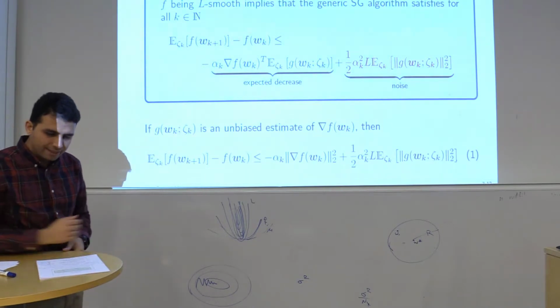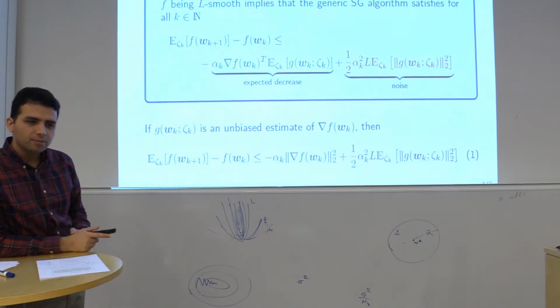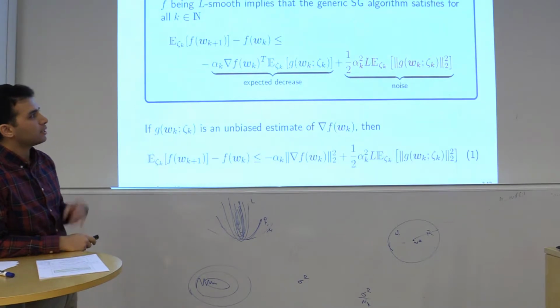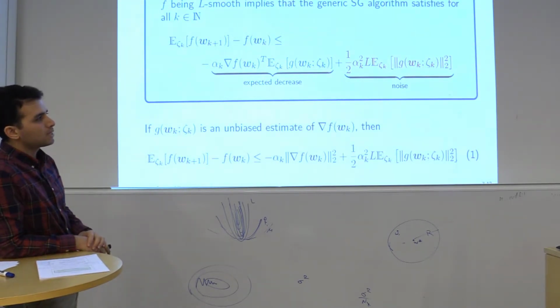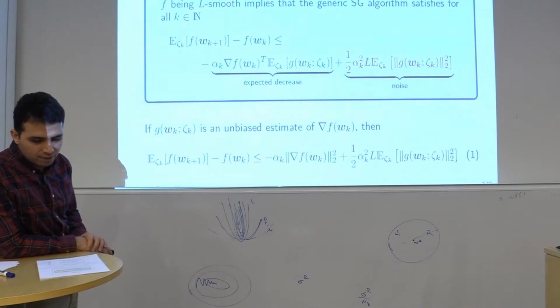Some inequalities here. In the regime of deterministic optimization, those inequalities are just great and insightful. But in my opinion, the inequalities here are even more insightful to see how we should change the parameters and what the impact of different parameters is. So let's start with the definition of smoothness.